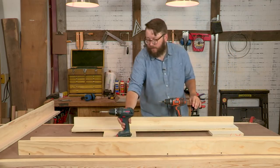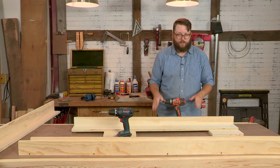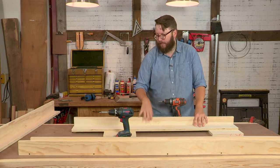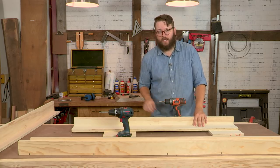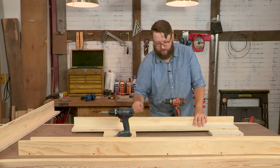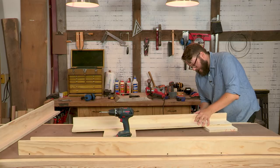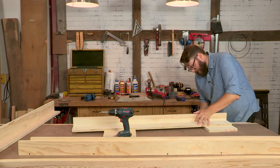And then you do want to put a good number of screws in the bottom. Make sure you countersink them because it's going to be riding on a rail. But the screws are what's going to keep these bottom pieces of the carriage nice and flat and strong. So I'll probably put 8 or 10 screws in this bottom piece.